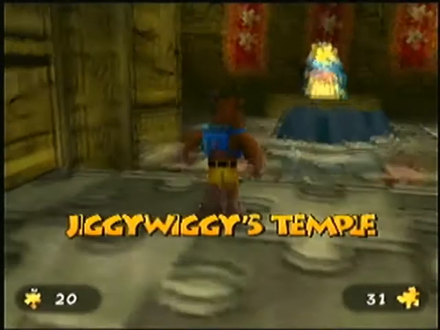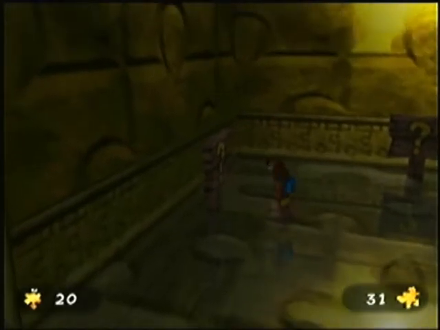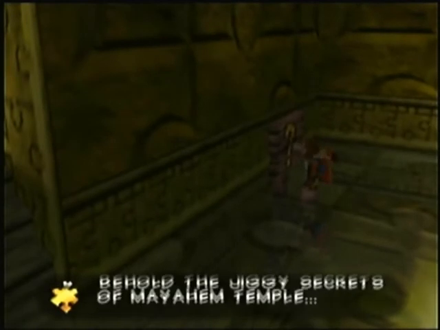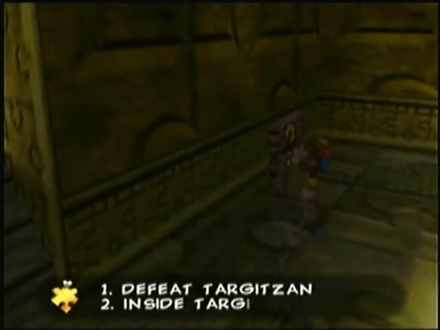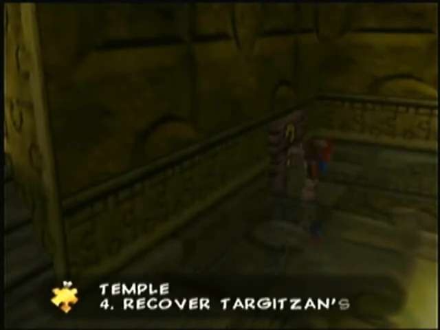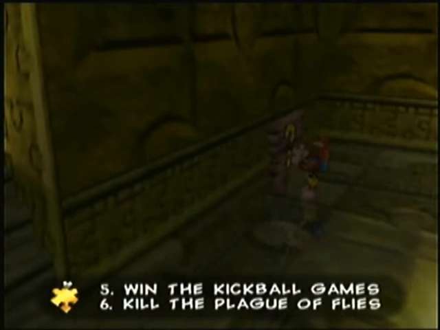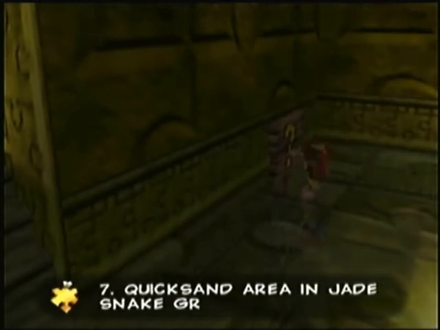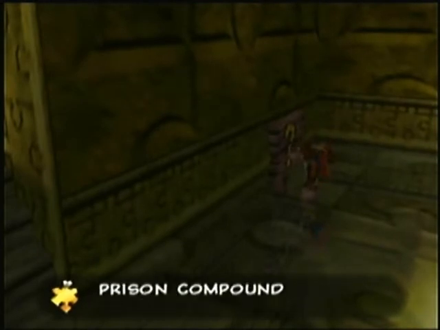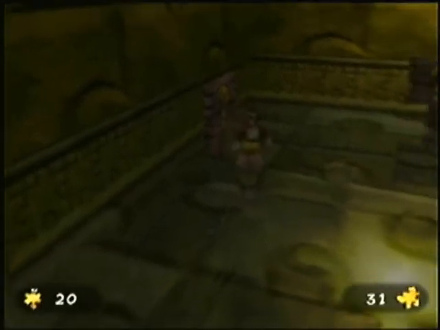Oh yeah, you know that super secret cheat that tells me from these signposts? Well, I figured it out. These signposts are worlds. This is the Jiggy secrets of Mayhem Temple. The first Jiggy, defeat Tarzak. Second Jiggy, inside Tarzak's temple. Third Jiggy, Tarzak's temple, top. Recover Tarzak's stolen goods. The fifth Jiggy, win the kickball games. Number six, kill the plague of flies. Number seven, quicksand area of Jade Snake Grove. Number eight, sleeping Jade Snake. And number nine, quicksand area in prison compound. And the final one, number 10, stone columns and blah blah blah. Yeah, this one's Mayhem Temple.